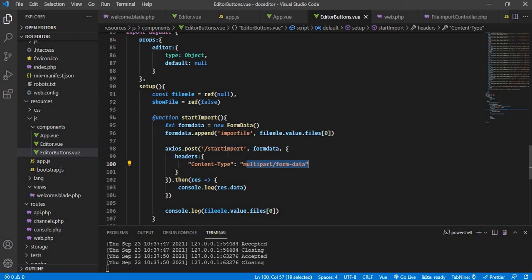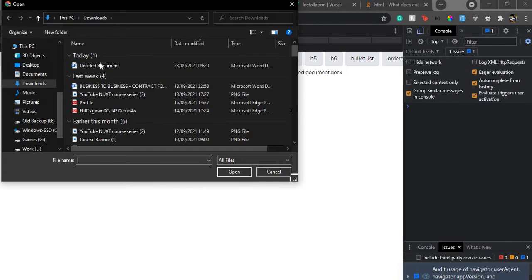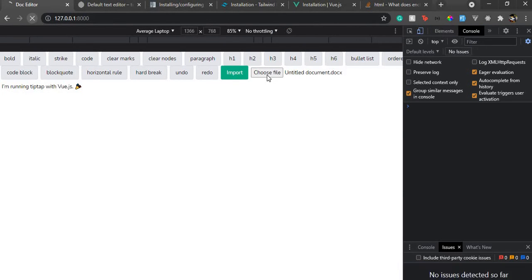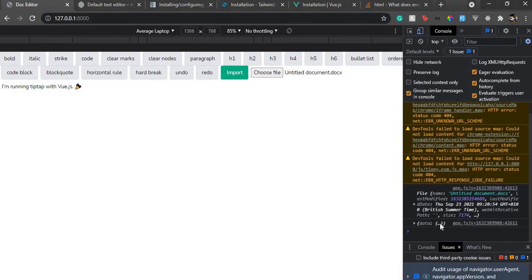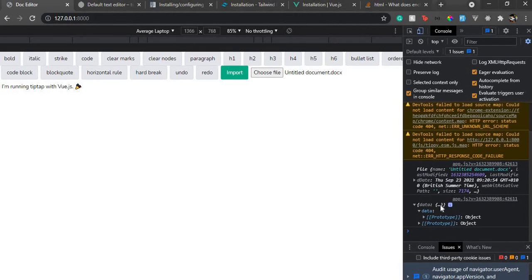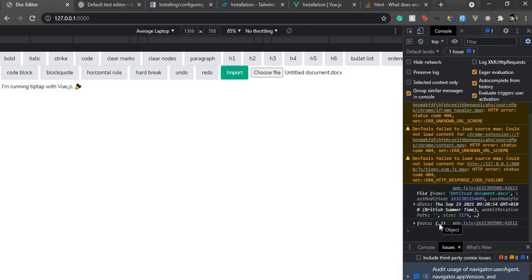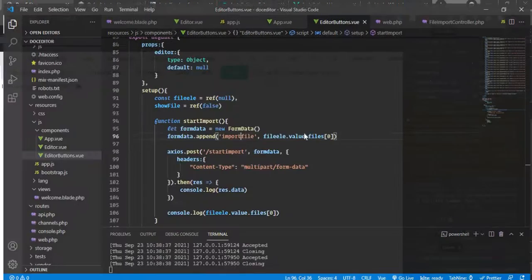So we are passing the start import form data. Oh, import file. That's the problem. We just misspelled it. So if we go back again, oh no, let's do a quick refresh. And here we have the file, all the file in one go. Okay, so this is the file we have. Do you see it's not null now? So now let's process it forward.